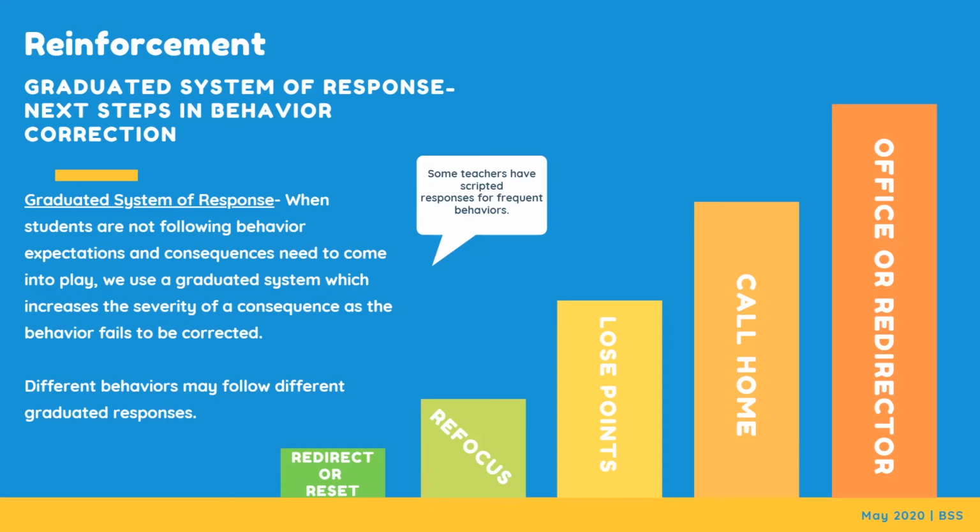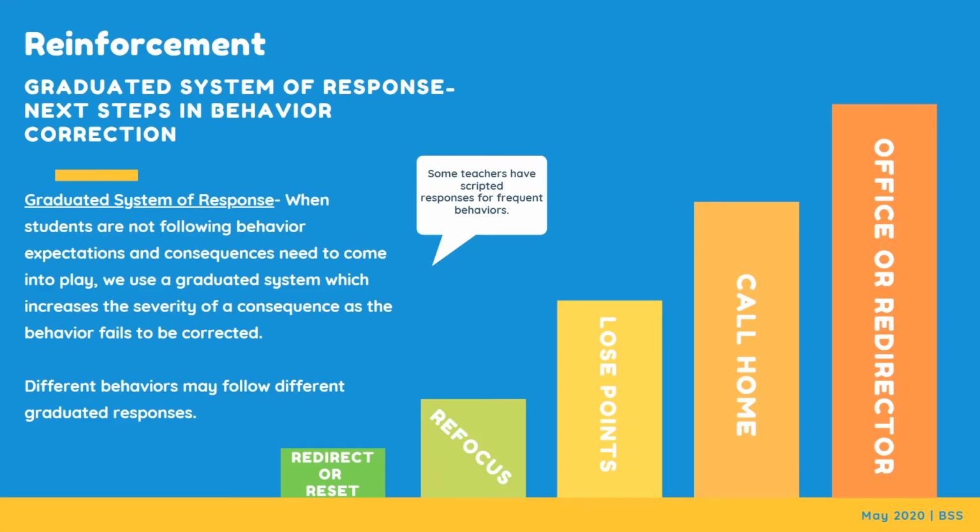Then, if the kiddo's still yelling and interrupting class, we need to escalate to a refocus. A refocus is a bit of a longer period of time in which the student is really reflecting on the behavior that we do not want to see and redirecting themselves to the behavior that is preferred.